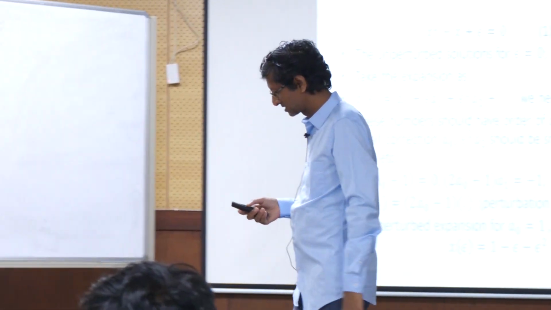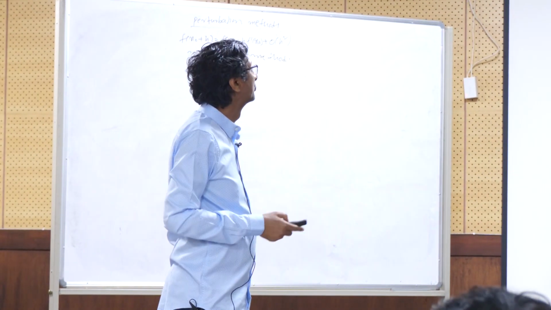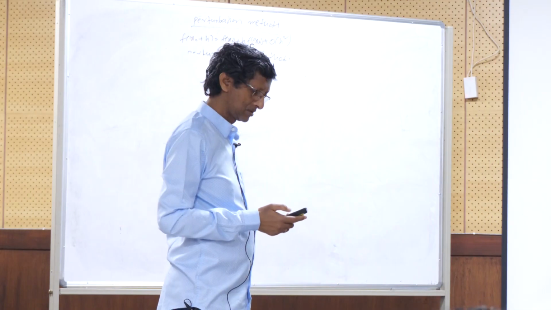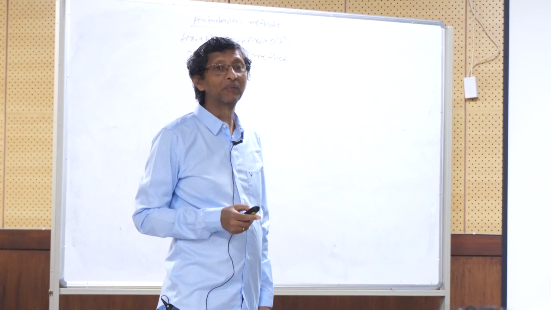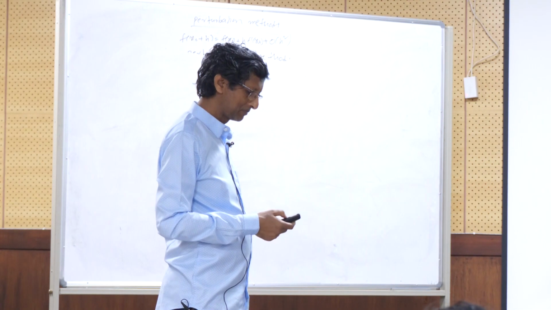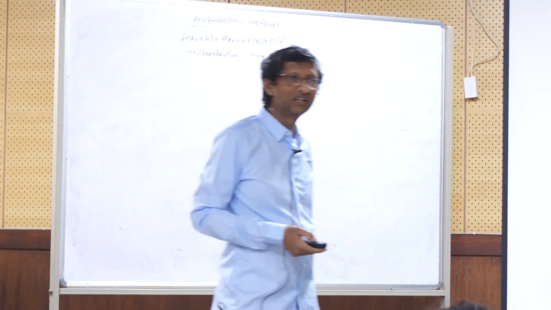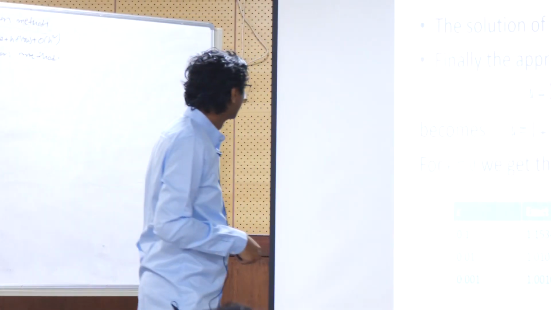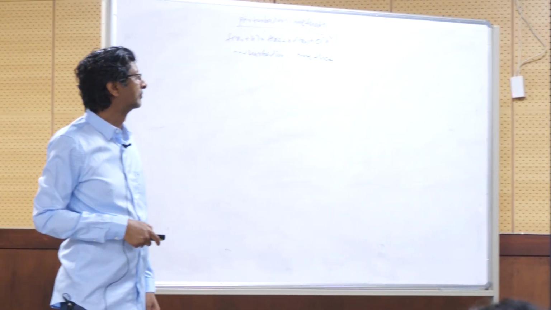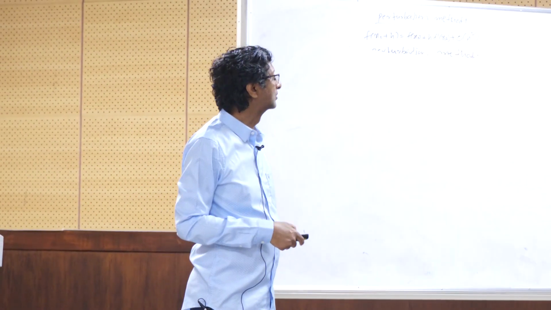In the previous hour, we have seen how to solve an algebraic equation using the perturbation methods, and you know the comparison, right? The comparison shows that there is very good agreement between the exact solutions and approximate solutions. And what is the lesson from that? That if you make epsilon smaller and smaller, then the exact solution matches the perturbed solution. So this is the understanding from this analysis.